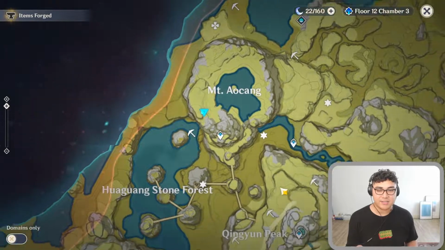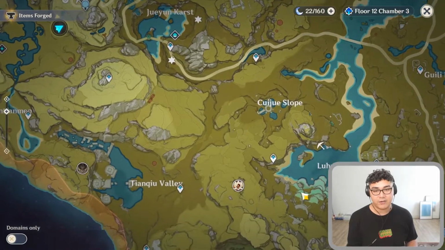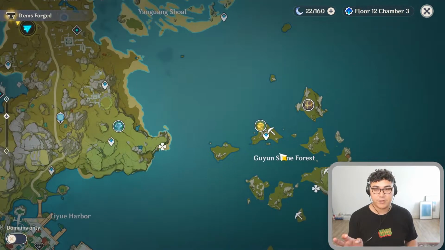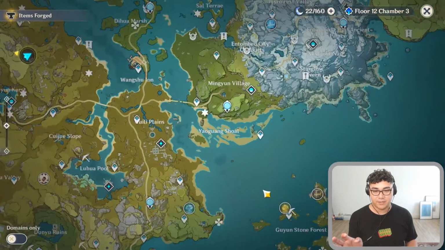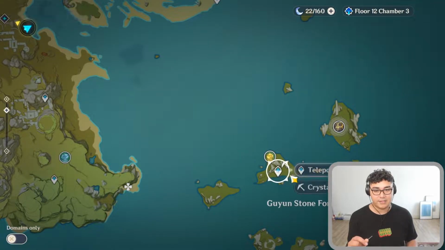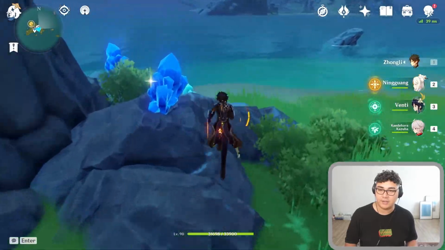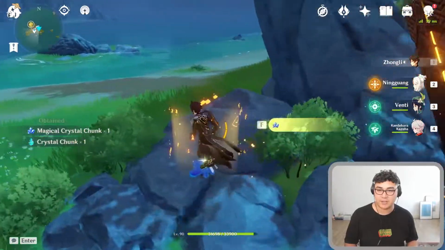And I know I've started some of the artifact finding already. I'm gonna come right back to the artifacts, but I'm just gonna show you one last spot that usually has a lot of crystal chunks, and basically it's the Guyun Stone Forest over here. I'm gonna zoom out a little bit to show you exactly where we are, but it's just off the coast of Liyue Harbor. We're gonna go down to the Guyun Stone Forest, over to this teleport right here. Okay, and right here at the Guyun Stone Forest, just go right around over here. And look, we have the magical crystal chunks as well as regular crystal chunks.